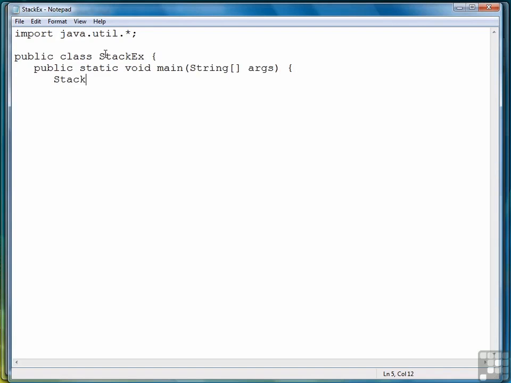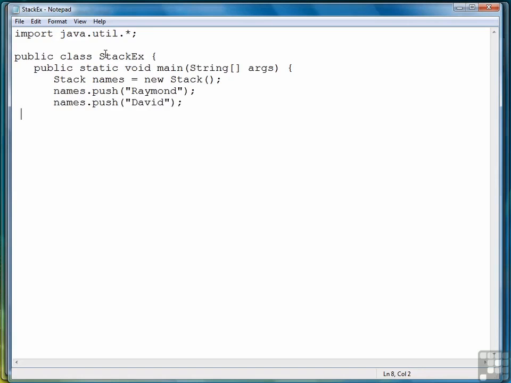We start a stack with the keyword stack, followed by the name of the stack, and then calling the constructor. Notice that unlike our earlier collections, we don't provide a type parameter. All the data stored in a stack is stored as the object data type, which is a bit inefficient, but it's fairly flexible for what we're going to use a stack for. So again, the way we add data to a stack is with the method push. So let's push a couple of names onto the stack.